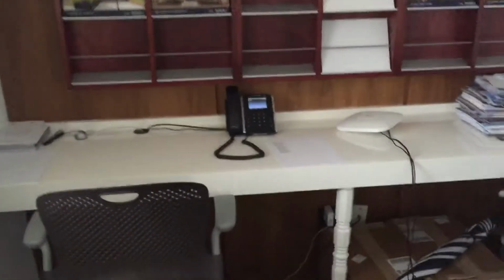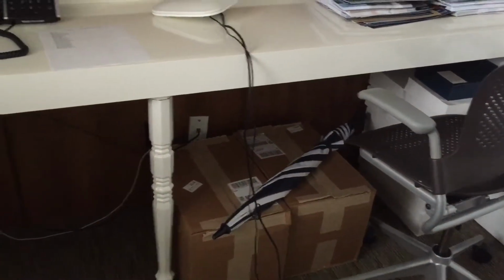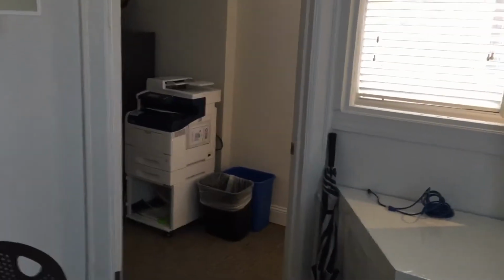Okay. So if we put a WAP in here, make sure it's attached to one of those two, because they go downstairs, and those are the good connections. This connection, which goes to either that Mac or the Xerox printer out there, that connection's poor. So now to the fourth floor.